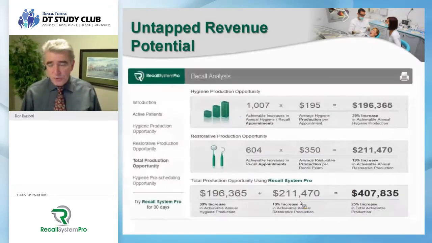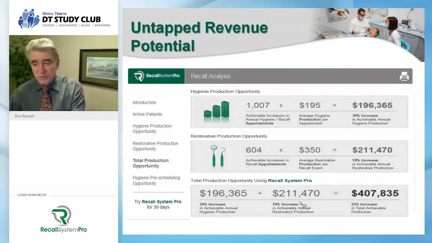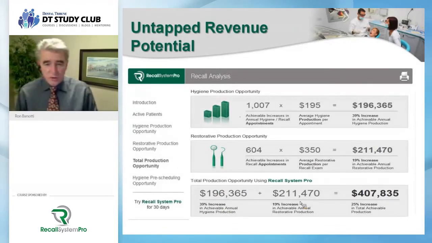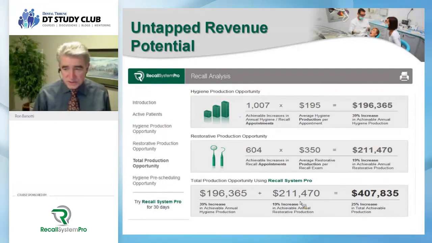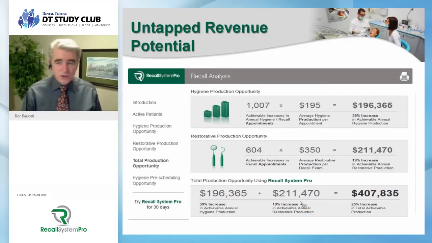So between both reports, we're able to quickly determine the increase in hygiene and restorative revenues available by focusing on recall system enhancement. And what this report does is essentially it enables practices to determine in advance what kind of revenue opportunities are available to them, so that they're not shooting in the dark. So it gives practices something concrete that they can use to measure their progress, and takes a great deal of the guesswork out of the situation.